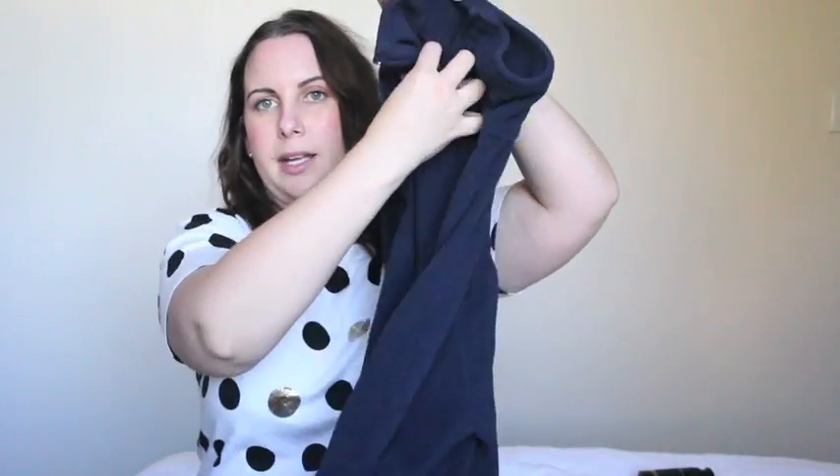Just stuff like that to make your life a little bit easier was fantastic. I think my last thing is probably this jumper. This is just a fleece school sport jumper that I had — it's got a zipper neck, plain fleece. I wore this a lot in the evening.